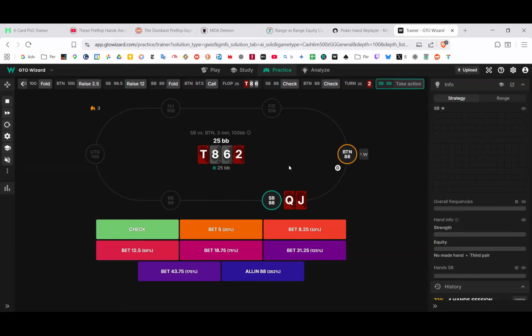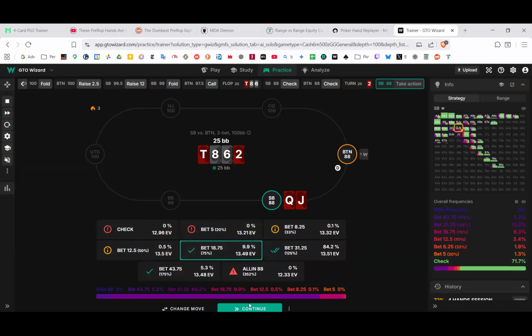What is solver going to do here? This card is technically not, I don't think this card's going to affect either of our ranges all that much. So I think that now we are probably going to kind of go polar here with an overbet, or I think it's either 75 or 125. I'd say let's go 75. You nailed it, dude. Oh, it was 125. It's better though. I thought it was going to construct two streets here. Well done. Let's see what we're doing with our range.